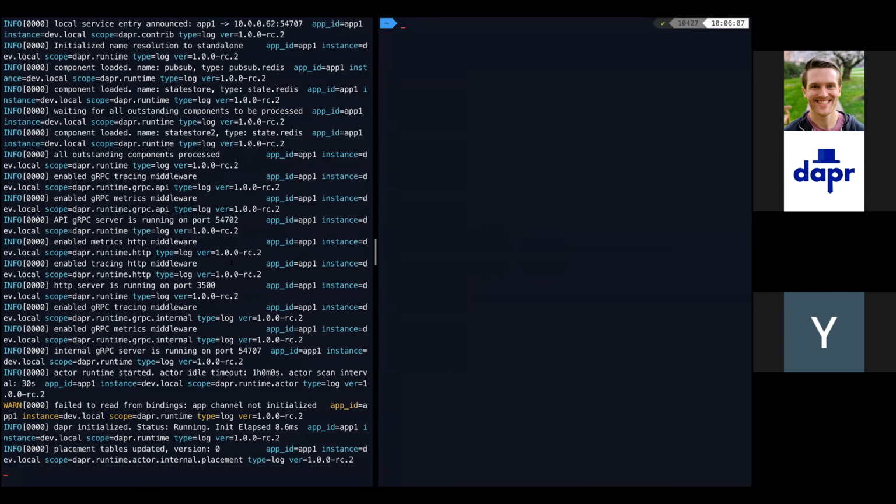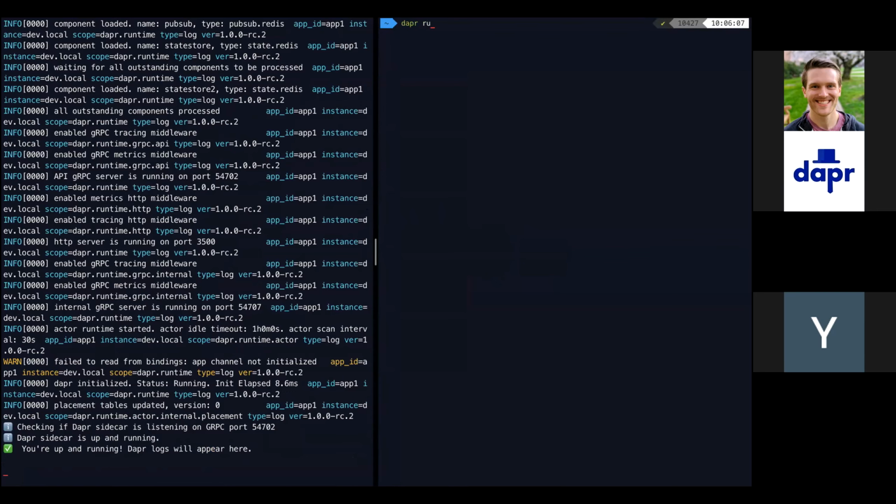I'm going to be running two Dapr sidecars in this terminal, and I'm just going to do dapr run here with an app ID of app1. I'm just using the Dapr CLI to run the sidecar, and I'm not running the application. So I'm going to do this, and Dapr is going to run.